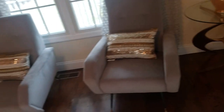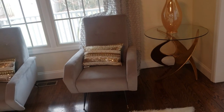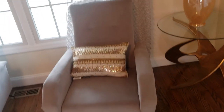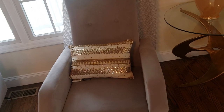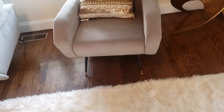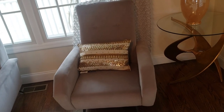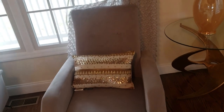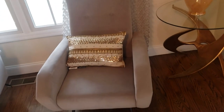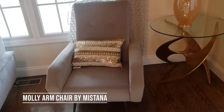In front of the window are two chairs that I bought from Wayfair as well. Initially I bought them for my bedroom, but a couple of days after they arrived, I sat in one and it broke. I called Wayfair and they sent another one back within two days. Then I realized how fragile they were, so I moved them down to the living room since we won't use them much there. I never sat on them for two years, but the other day while shooting a video, I got excited and sat down — and it broke again. As much as they look beautiful, I would not recommend them.